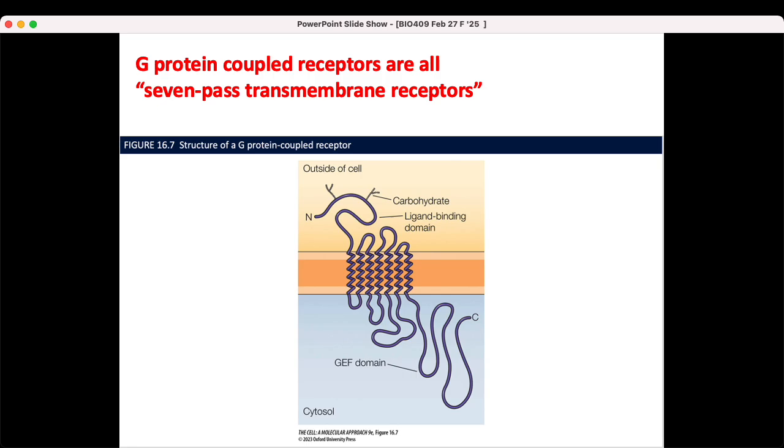All of the receptors, all 1,000 of them in humans and every other organism, have a common feature, all of them. And that is the receptor protein passes through the membrane 7 times. That's just kind of a historical fact. It's not a big deal, but it made it easy for scientists to discover all of them, because they all have that same trademark characteristic. They all go through the membrane 7 times, and so sometimes they're called 7-pass transmembrane receptors. With that, they're all in the same category.